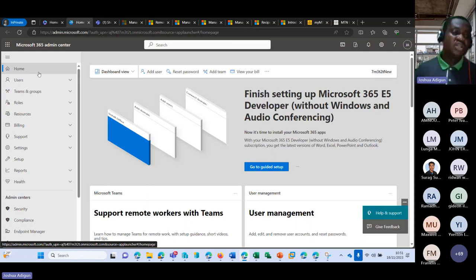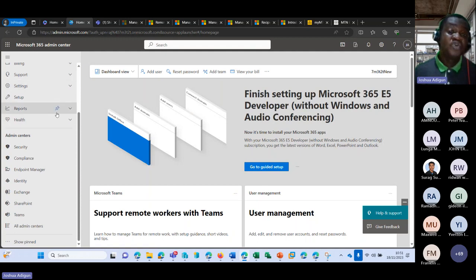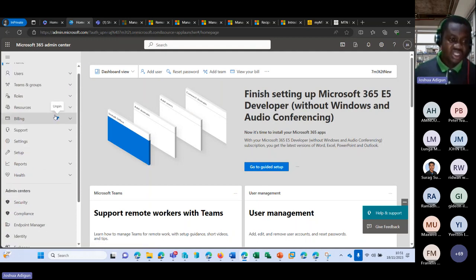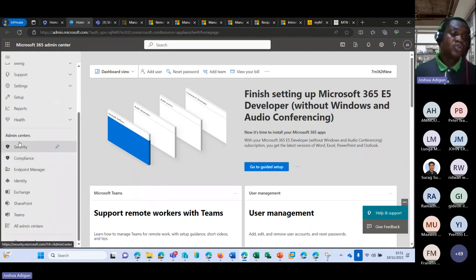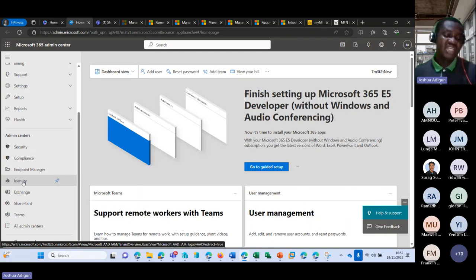You can do a lot of things here, a lot. And if you want to carry out configurations based on specific services or technologies, then you come to the admin center of the service you want to configure. As you can see, you see Exchange here, you see Identity. Just look at the bottom here, you would see the URL. Identity redirects you back to Entra. Remember what I spoke about identity earlier, right? And then you have Endpoint Manager, you have Compliance.